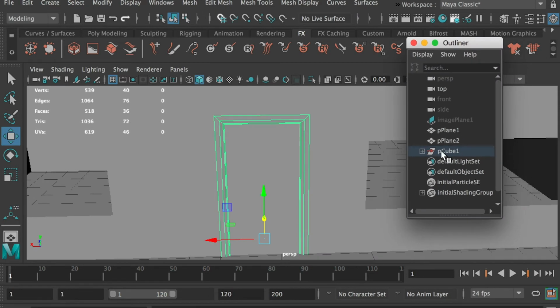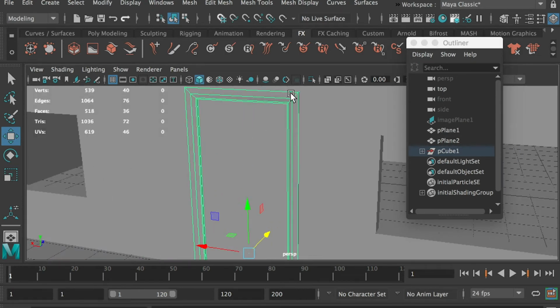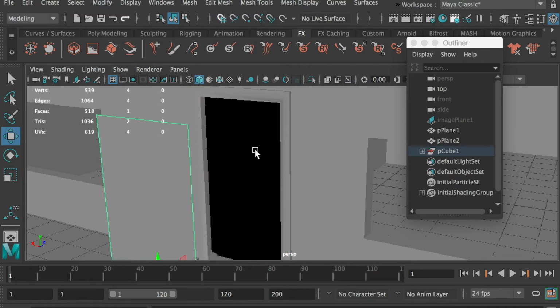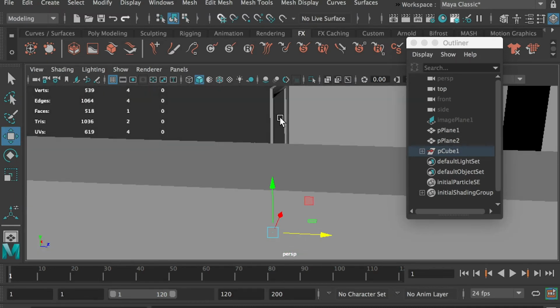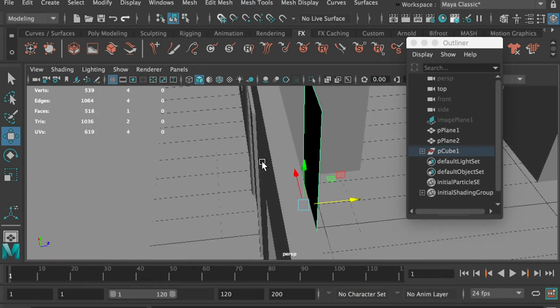So now go to your outliner. Since we just extracted the model, now we have separated this door into 3 parts. One is the door frame, one is the front face, and one is the back face. Right?